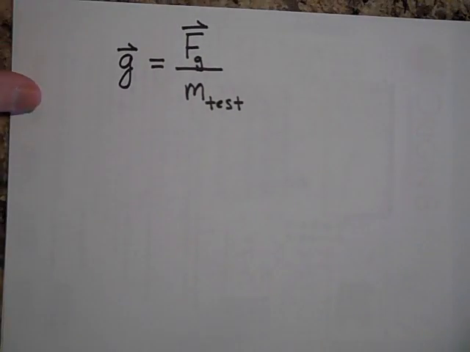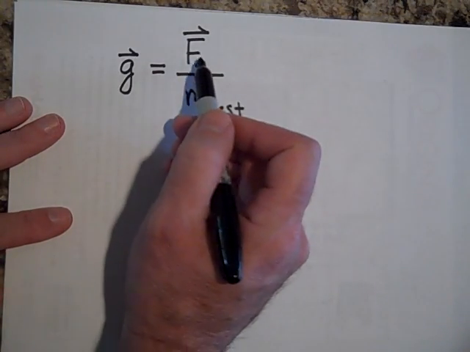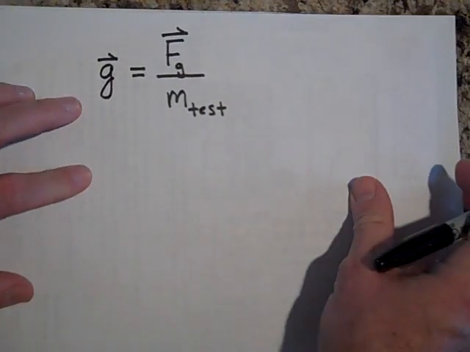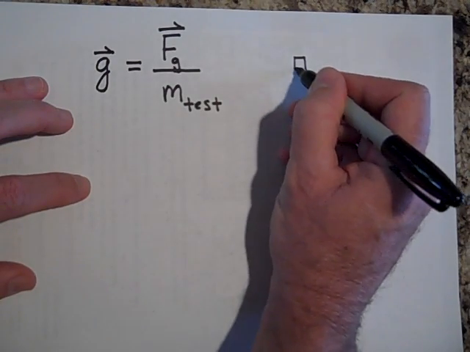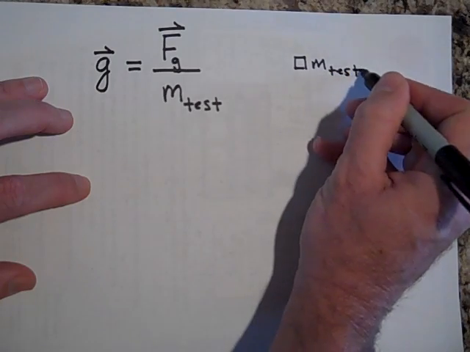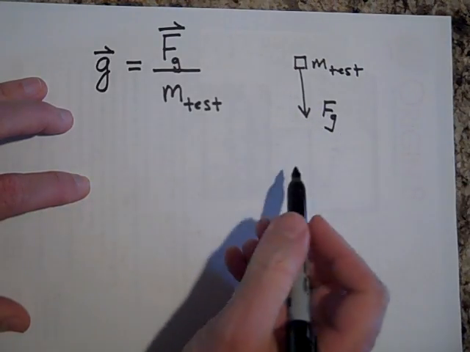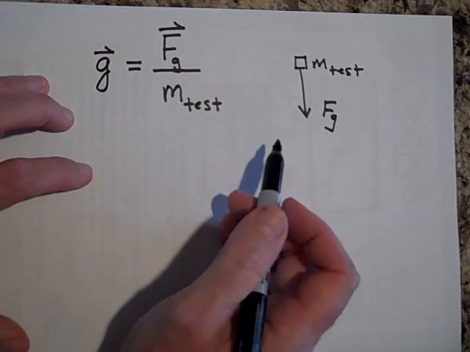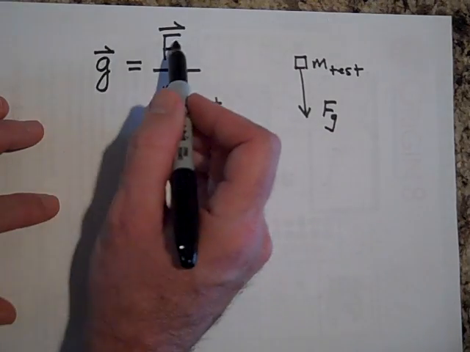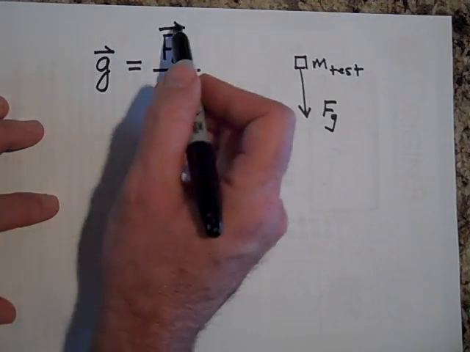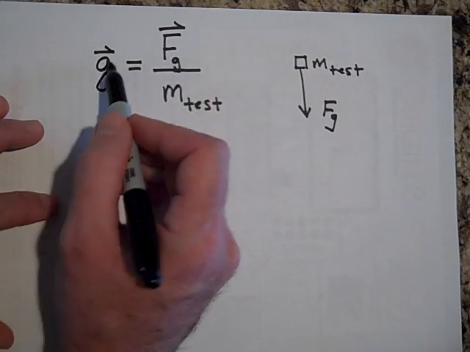The definition of gravitational field strength, which is g, is equal to the force of gravity on a test mass divided by the test mass. So if you want to know if there's a field right in this region, what you do is you take and you put a test mass here, and let's say that it's pulled this way by the force of gravity. Well then you know that there's a gravitational field, or at least we say there's a gravitational field that's this way. So the gravitational field is this way just because these two vectors have to have the same direction because you're just dividing this vector by a scalar.